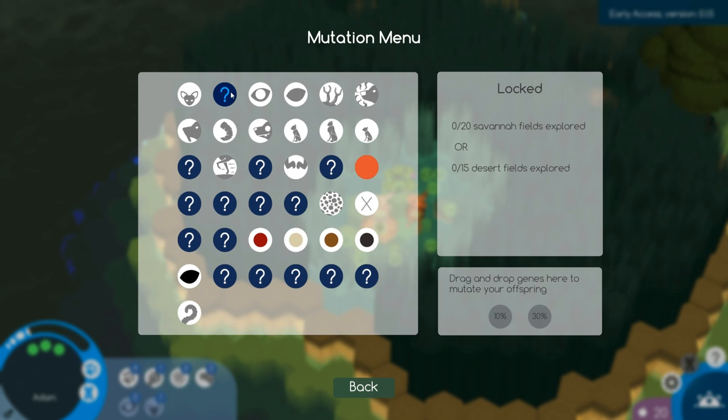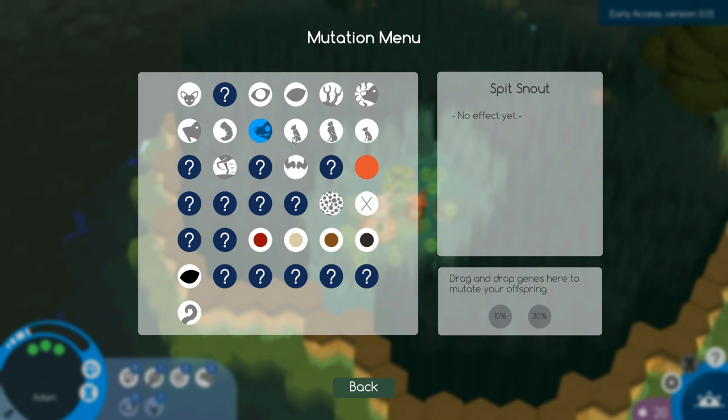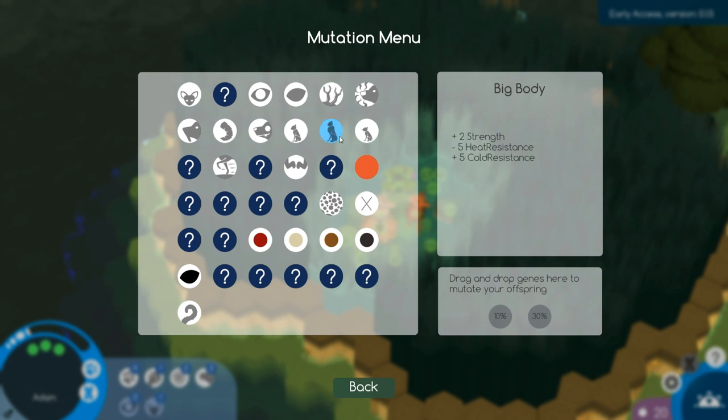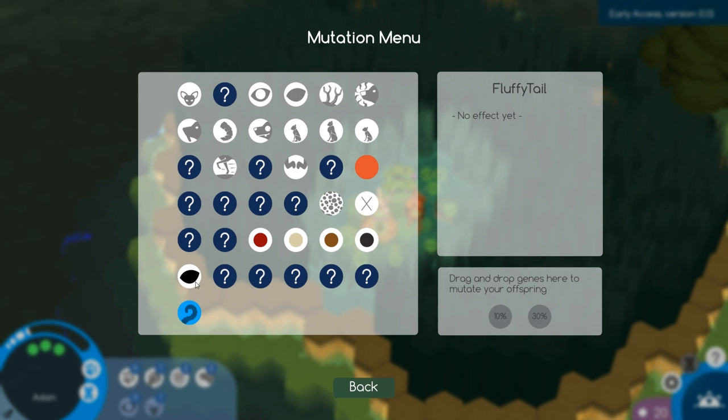Alright. And you can see I don't know that the lean body was there before, so that's kind of cool. So it gives heat resistance up, cold resistance down. Okay, that's cool. I still haven't done anything with fluffy tail, but that's okay.